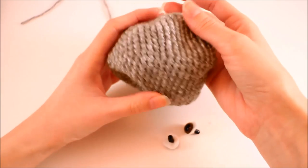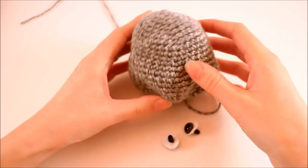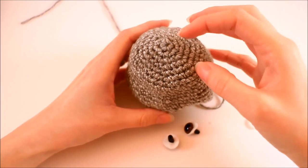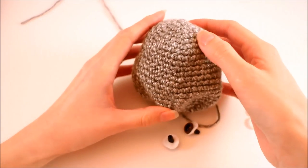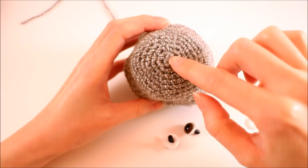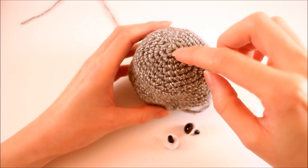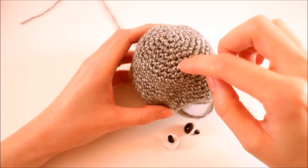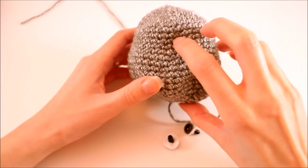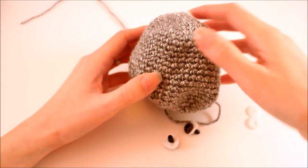Once you have that ready, pick the spot on the head that you like the most. You want to pick the prettiest portion, because this is going to be in the front. Once you've picked the side that you want to be the front, turn the head up to the very top side and count down 10 rounds. 1, 2, 3, 4, 5, 6, 7, 8, 9, and 10. We're going to place the eyes in between this 10th and 11th round.